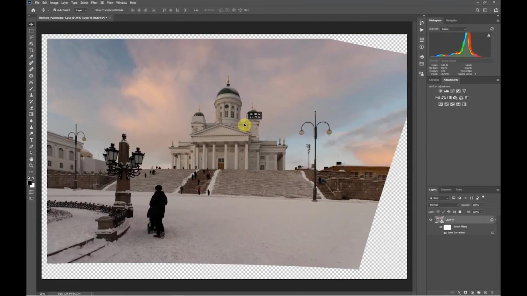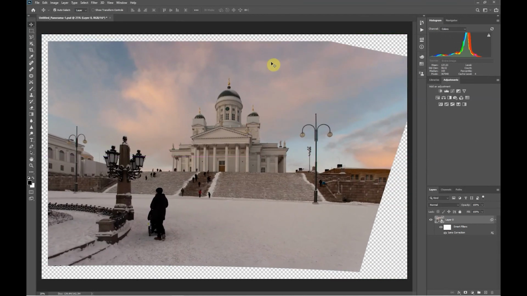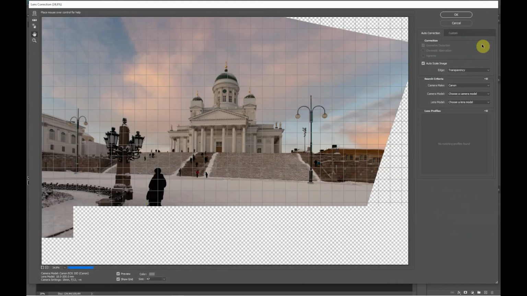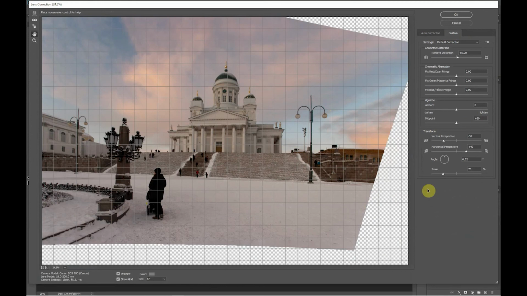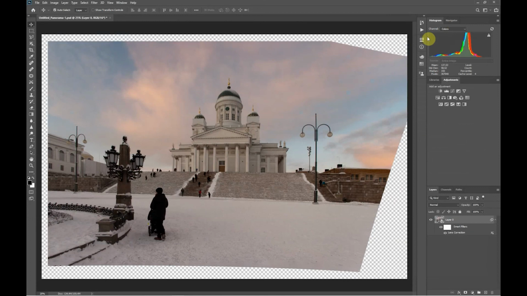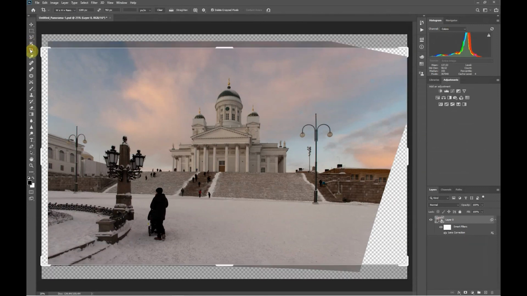So now we have our final image here, which I'm just going to crop. The useful thing about smart filters is you can see here, if I double click on the lens correction tool and go back to custom, all our settings are saved here. So I don't have to go back in and reapply them. And that makes it a non-destructive adjustment. So next I'm just going to go in and crop this.